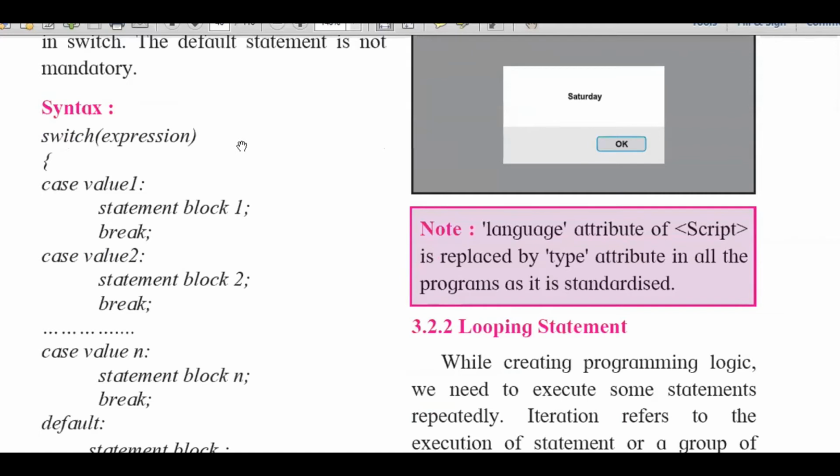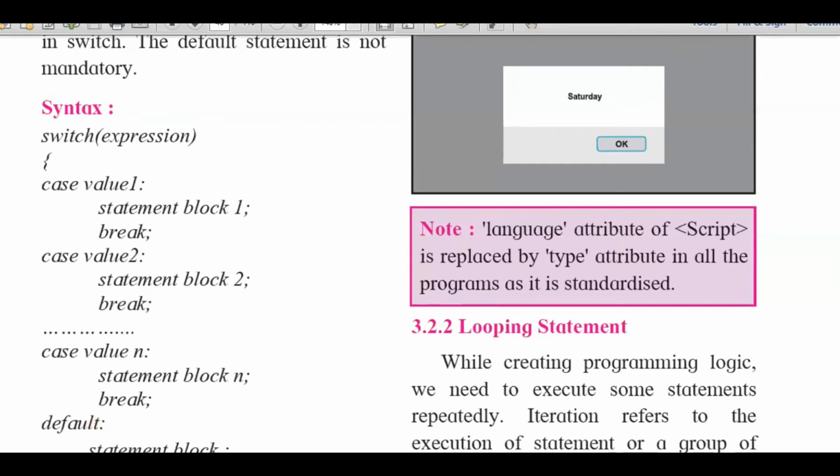So the switch case statement must be written exactly as given in this syntax.